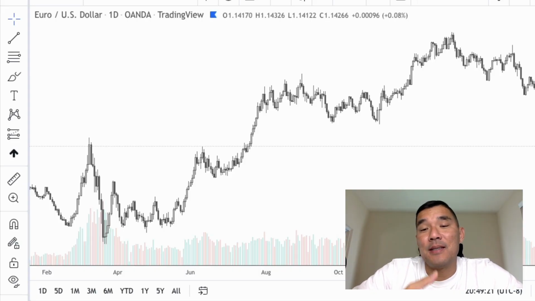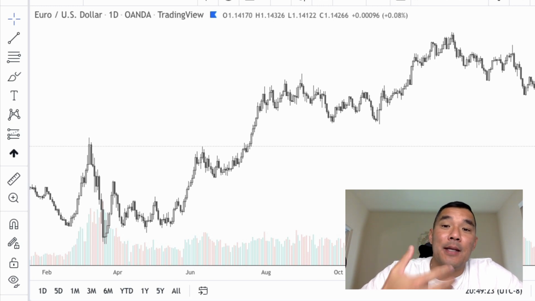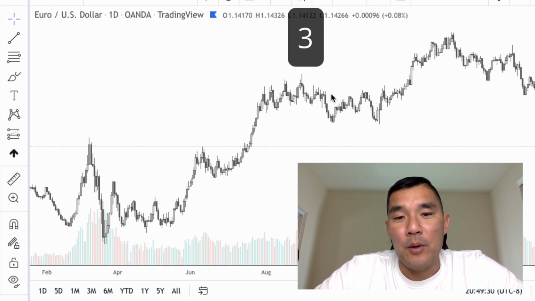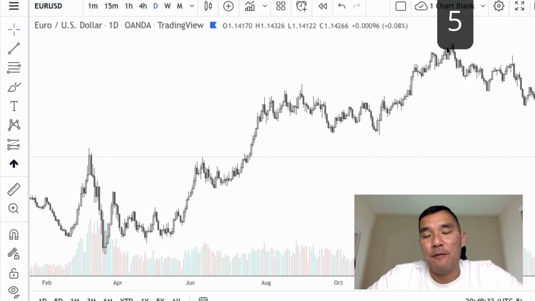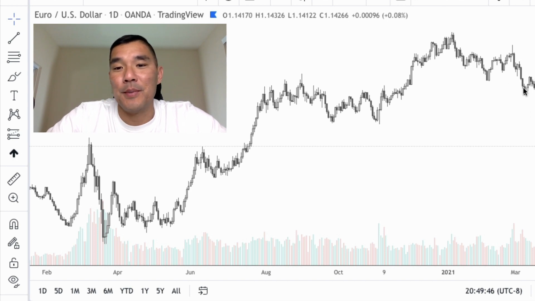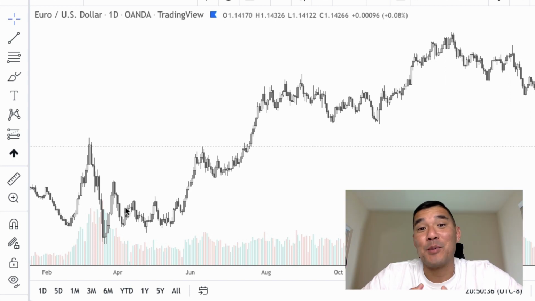Now, I'm not a huge fan of this one, but it can help. I'm talking about the Elliott Wave. Elliott Wave theory basically says that there are going to be 5 waves in any trend. So for example, we'll take the Euro US dollar. This would be wave 1, wave 2, wave 3, wave 4, long wave 4, and then wave 5. And at that point, at point 5 is where the trend usually ends. And then after that, Elliott wave theory says that there's going to be a series of retracement waves. There are times when it's hard to tell when you're in a wave 3 or a wave 4 or wave 5. So Elliott wave is just a good ballpark method of looking at a trend.